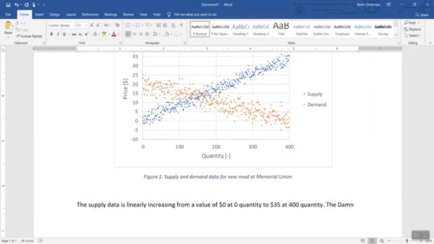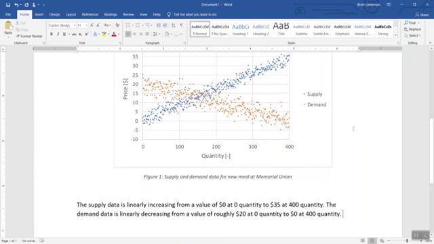The demand curve data is linearly decreasing from a value of roughly $20 at 0 quantity to $0 at 400 quantity.